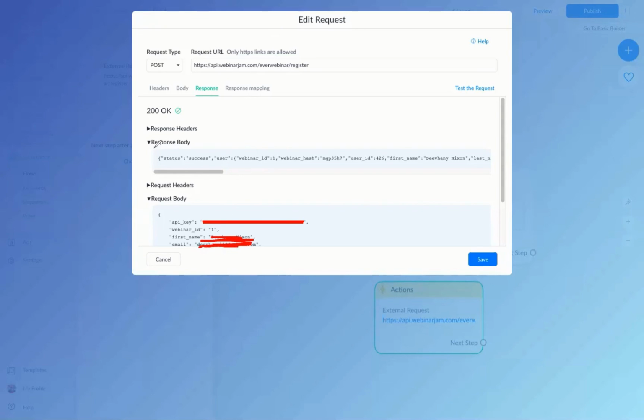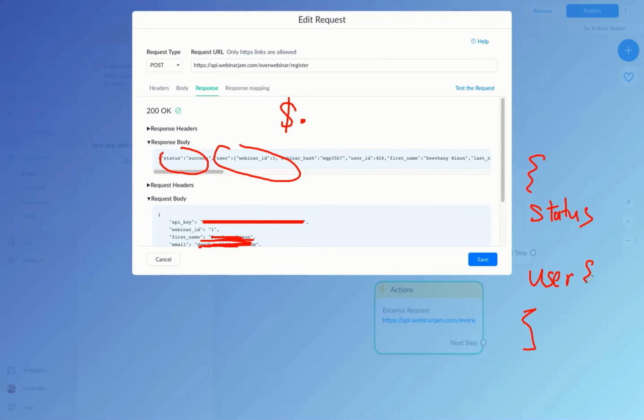As you can see, this is the first curly bracket and until the end. So we have a $ sign and dot. And within the curly bracket, we have another curly bracket. This is status success and user. Like this. This is status.